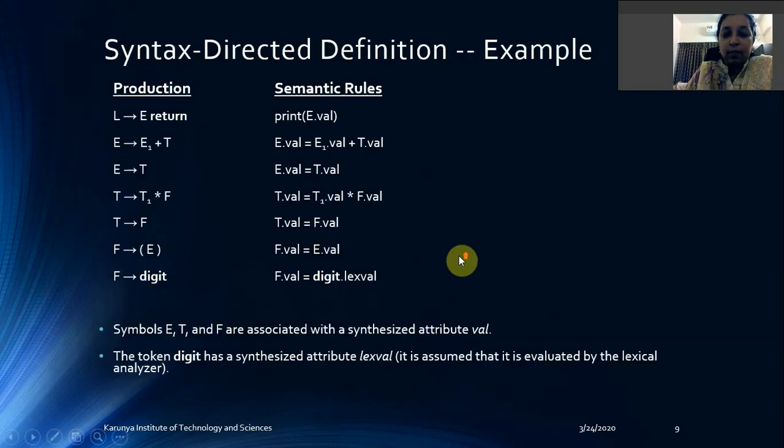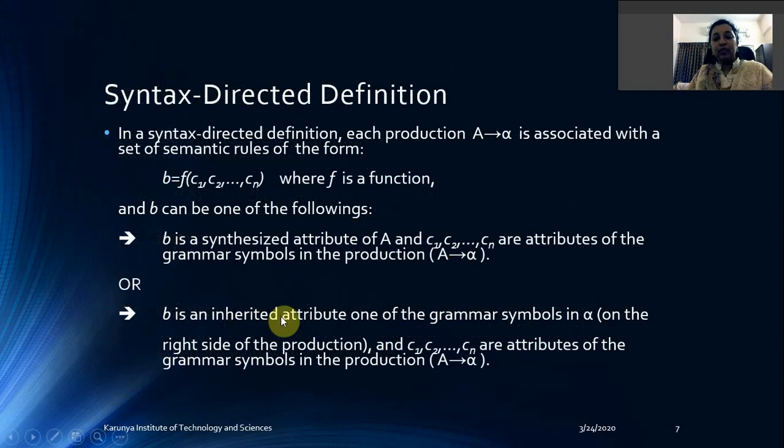So that is what they try to say. An inherited attribute of the grammar symbol is obtained based on C1 to Cn, the attributes of the grammar symbols in the production A produces alpha.